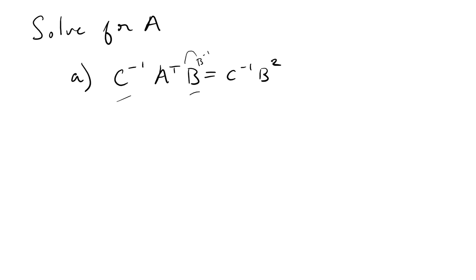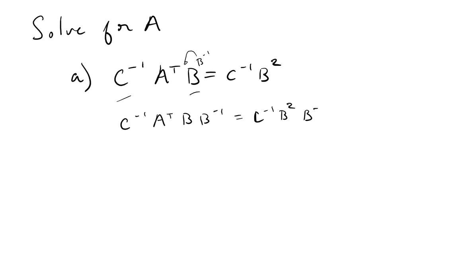I cannot just put the B inverse in between here, because matrix multiplication does not necessarily commute. So I cannot just squeeze a B inverse into here. I need to multiply by B inverse either from the right or the left, but since I want to cancel my B's, I want to multiply from the right. So I'm going to do the same thing here.